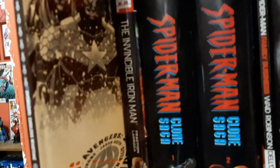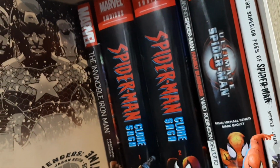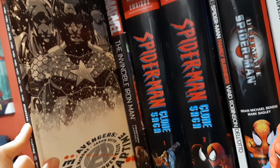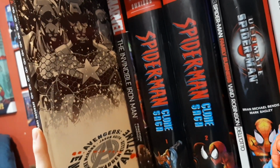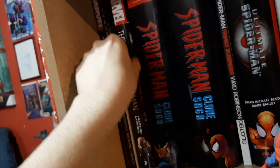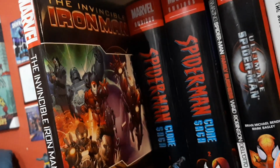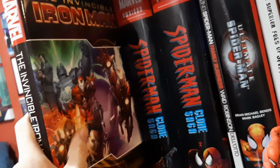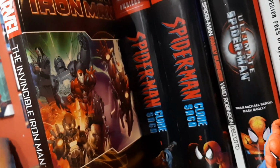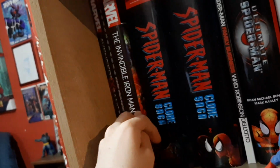Next we have Avengers Endless War by Warren Ellis. Warren Ellis, buddy, you can do better. I'm sure people do enjoy this book. I don't. I didn't like it. I found it dreadfully boring, and I didn't find the characters to be very likable in this book. But whatever. It's an oversized hardcover. It looks good on a shelf. Next I have The Invincible Iron Man by Matt Fraction, oversized hardcover volume 2. I got this for $4, so I'm not going to turn that down, even though I don't have volume 1. It looks fantastic, and it's Matt Fraction Iron Man, so an oversized hardcover this size, are you going to get that for $4?